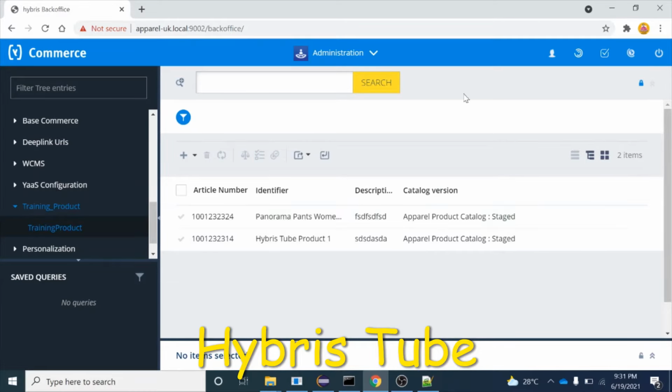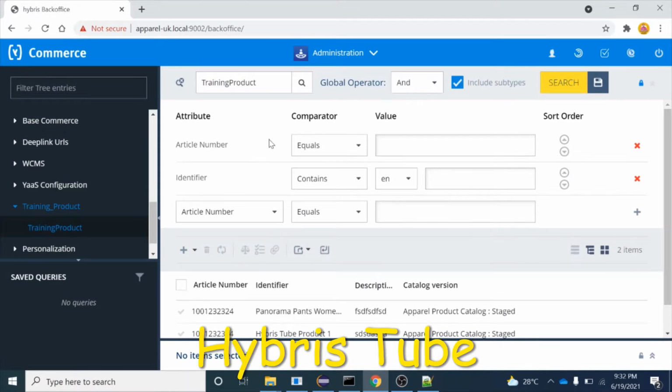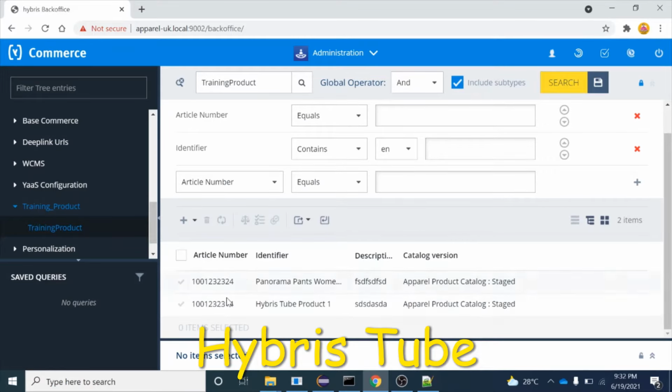So in that existing type we will do multiple types of customizations. Once the user clicks on that Hybris tube shop link, this type of window will get open. There we will do multiple types of customizations, like we will do the customization in the simple search, then we will do the customization in the advanced search section, and then we will finally do the customization in the list view as well. So this type of customization we are going to do in this video.